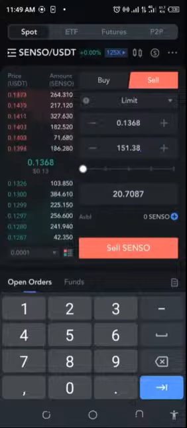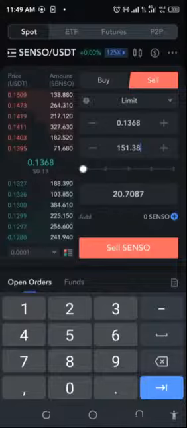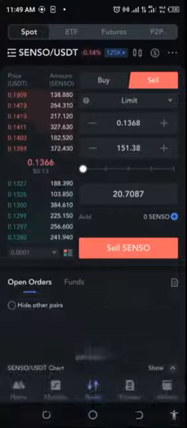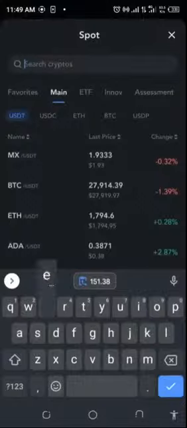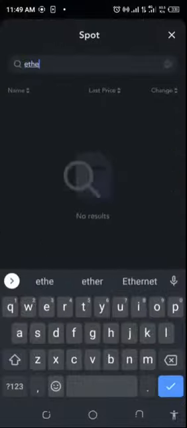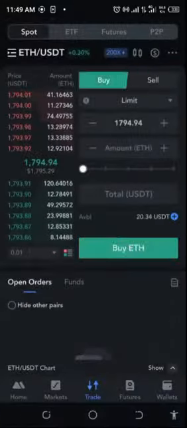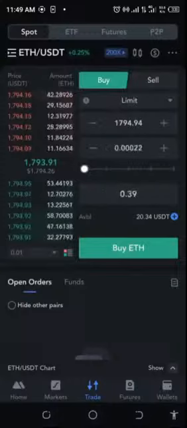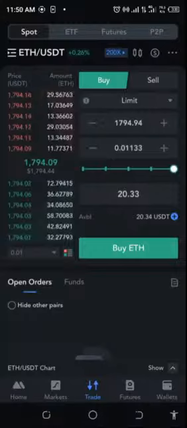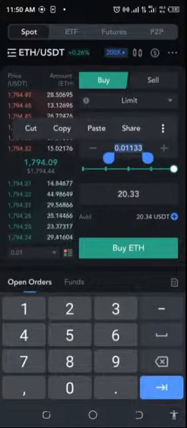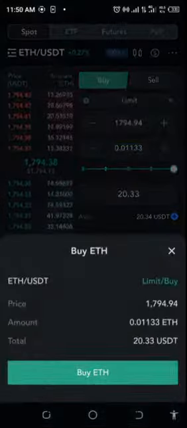Okay, so let's go ahead. We need to buy ETH. Now, I hope by the time we are done, we will still have this. Anyways, let's quickly go and do this, okay? So that's ETH. First thing we need to do is buy ETH, okay? And then, how much is it picking up? Just about 20.33. Let's go ahead and buy, okay? Let's hope this is going to work.